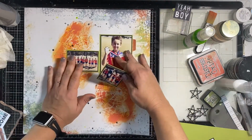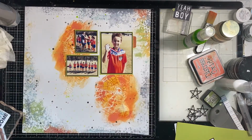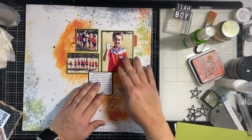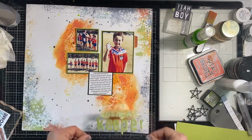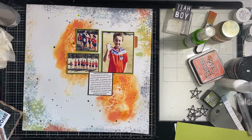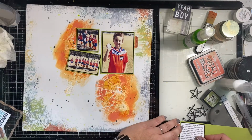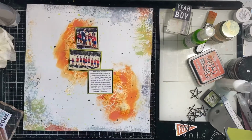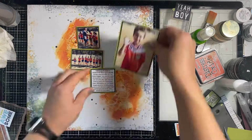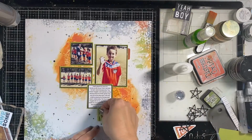Yeah. So these were taken, his team was called the Tiny Chicken Nuggets. And they made it to the championship game, and so unfortunately they only got second place, but it was an exciting season. We definitely didn't expect that out of this team, but they surprised us, and it was a fun team to watch. And they really were working together well there at the end. So it was fun. Hopefully he'll play again another season. But he got a medal, so that's what he's holding up in that photo.